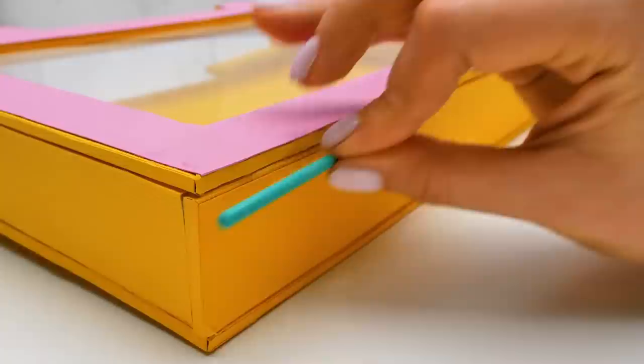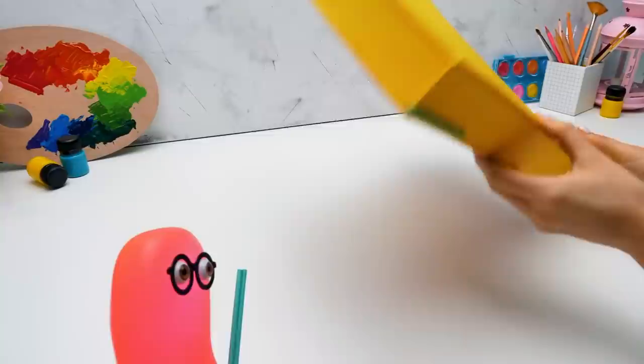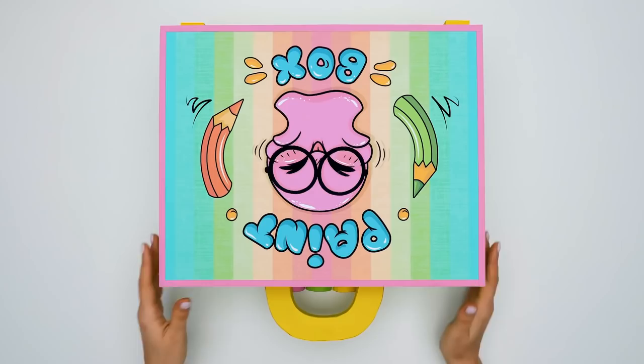Better help me with the craft. I'm ready. What kind of help do you need right now? We need to glue the parts you're holding to the back side of the section. I'll glue everything real quick now. Watch closely, Susie. So, what do you say? Great job! We'll set aside this part for a while. And keep working with our organizer.